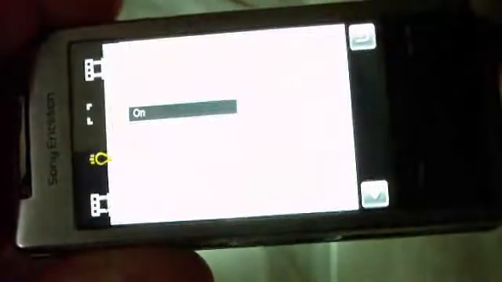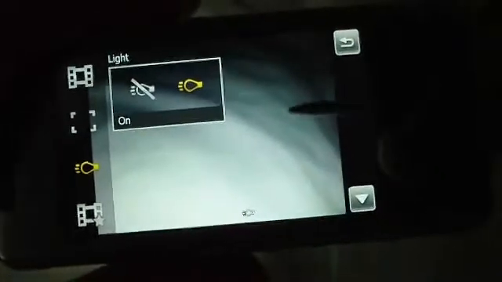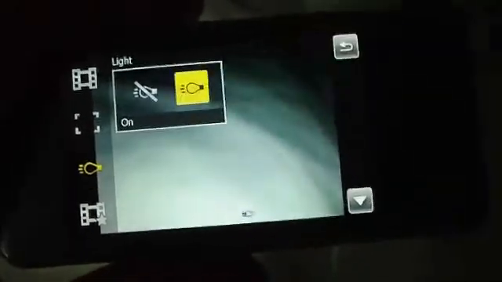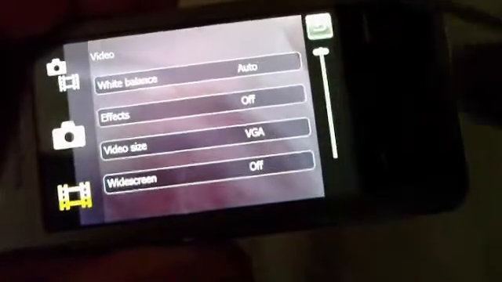You can get in on that. Okay. If we go to settings, we've got a lot of settings actually. Here's the nice one: there's a light that's on all the time, but it's also a flash when you decide to take a picture, or an assist light for your videos. Let's turn this off here. Okay, we can shift the focus, video, auto or night mode. We've got shooting mode, normal or picture message. We've got more modes here.